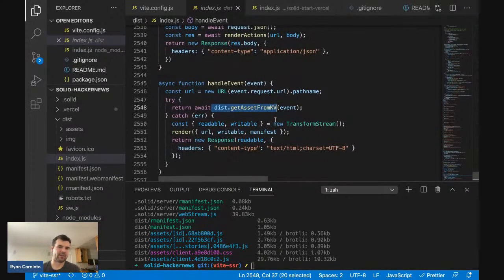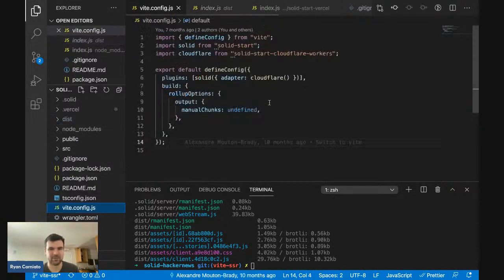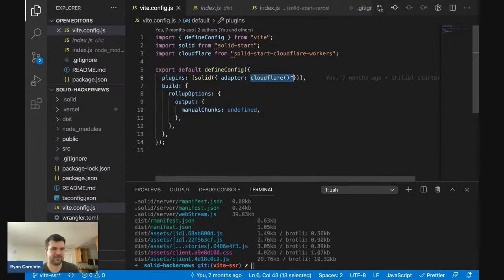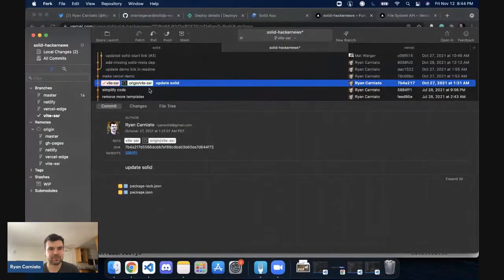This is why I think these adapters in things like Solid Start should exist, so that we can wrap the functionality very easily. You don't have to worry about this bit. I know I'm going into it and showing a little bit of how it works and how the build step works, but really, this is all we need. And it's really cool that we can just share the same setup and do slightly different builds, and they're all roughly the same thing. Yeah. All right.